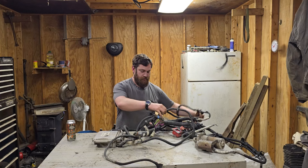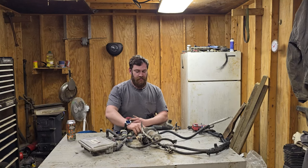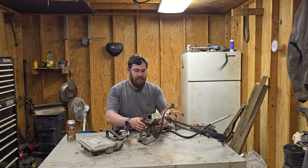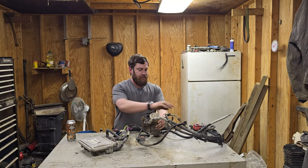Moving on to your starter - there is absolutely nothing crazy or special about your LS starter compared to your factory starter. You'll have your main cable hooking in right here in the same spot as it would for a lot of factory starters, and then you have your ignition or enable wire that hooks on right there. That wire comes over here and you just take your start solenoid wire and hook it into the same factory one - works the exact same.